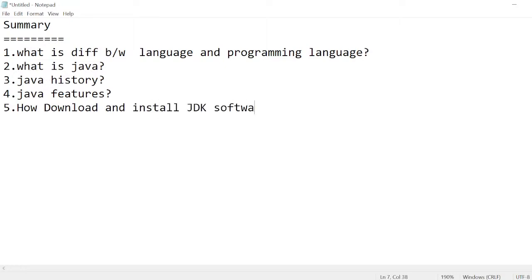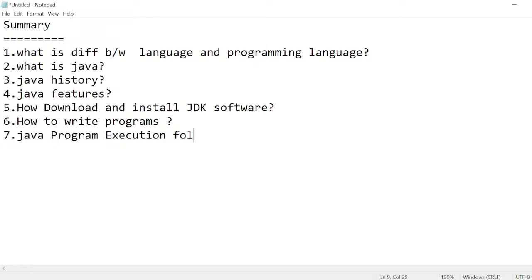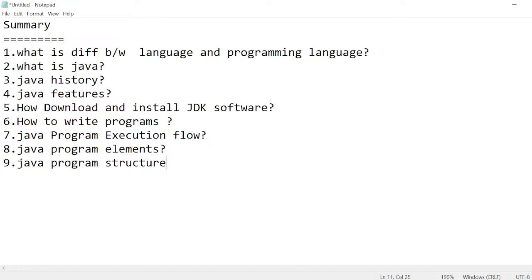Next, how to write basic programs, and we discussed Java program execution flow, Java program elements, Java program structure, and compilation.